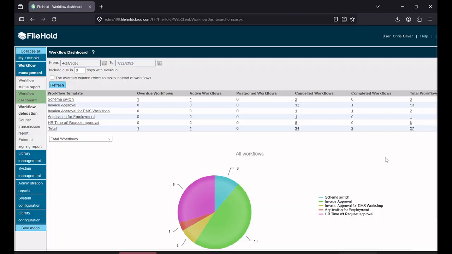So all users have an instance of this. By default, it shows us the last 3 months worth of workflow activities. So you can modify this to be able to see any of those. You can also include any of the due dates, when they're overdue, so we can also capture things that may have been missed in the system.